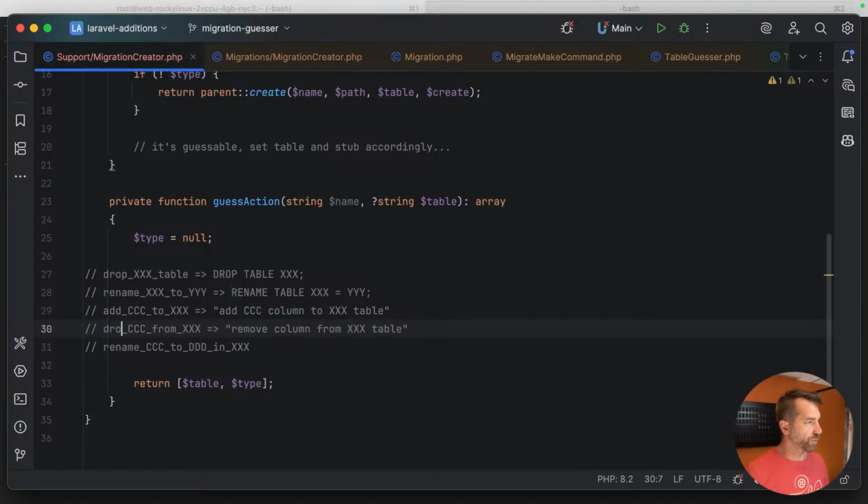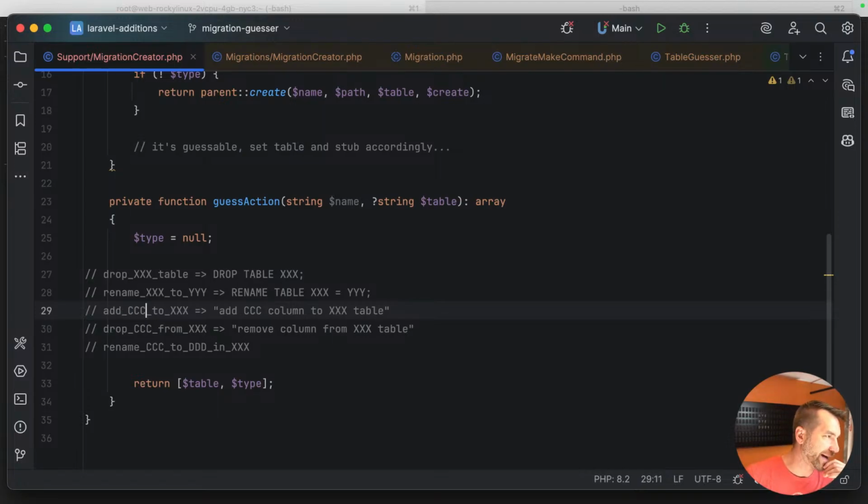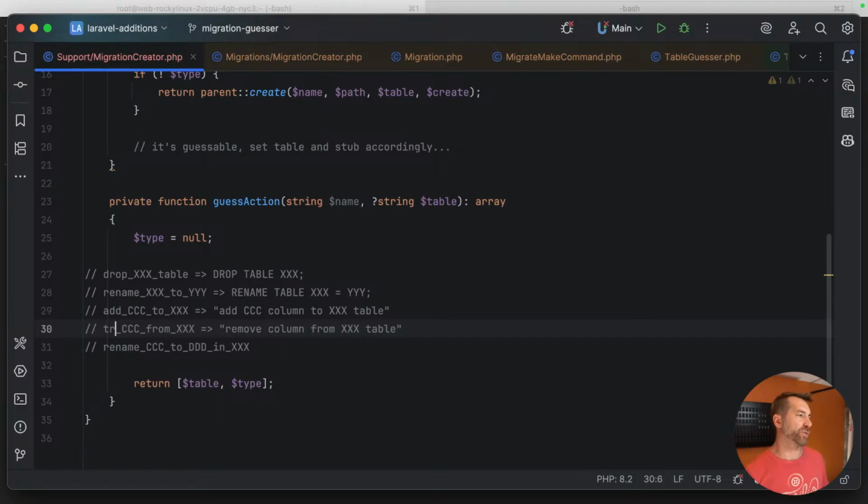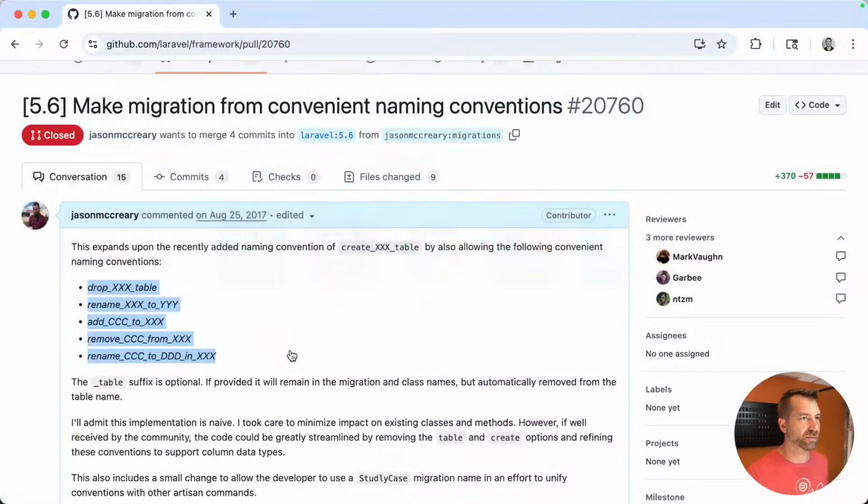I think I'm going to call this drop. It's like, how technical do you want to be? We're not saying alter, we're saying add. And here, what's more natural, right? When you're making a migration, do you say remove whatever from whatever? Is it remove column from table, or do you say drop column from table? I don't think you probably say drop column. I think you say remove, right?